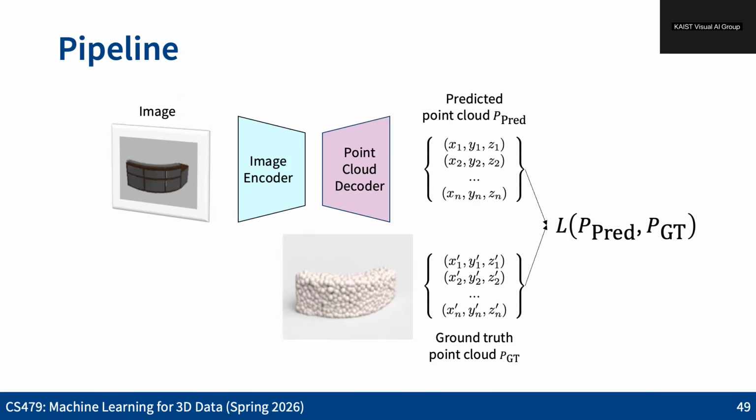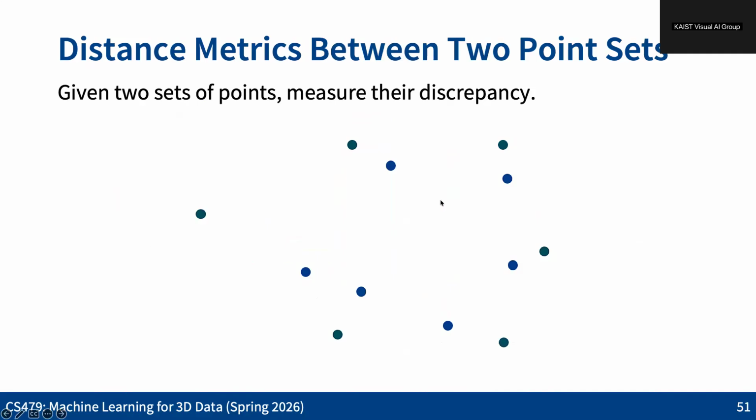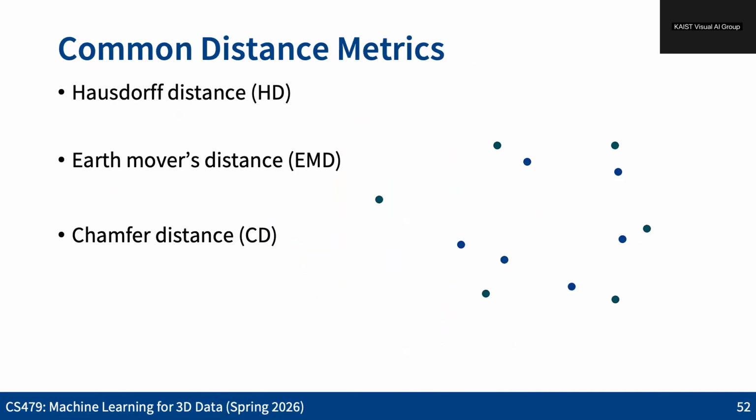Maybe we can make a pair between predictive point cloud and predictive point cloud and calculate that between those two. Yeah. So somehow we would need to find a map from here to here, and then somehow measure the distance, right? That would be kind of the easiest way. So I'd like to introduce three different ideas of what people have tried to measure some kind of discrepancy between the two point clouds.